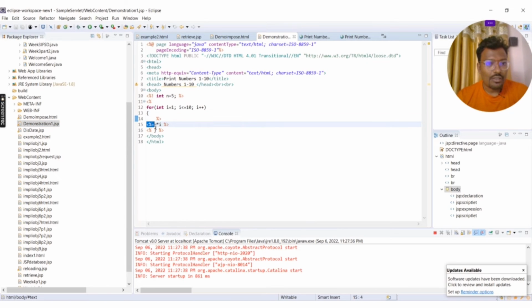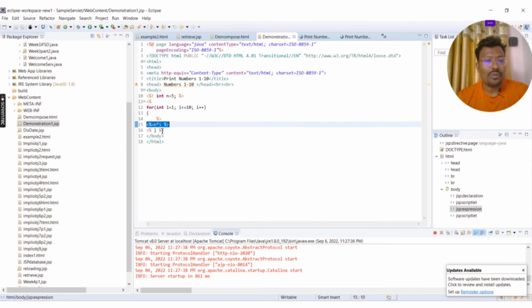The example we also saw: open angle bracket, percentage, equal to, n into i. For the first step, i equals 1 and n is fixed at 5. In the second iteration, i equals 2, so 5 into 2, with n equal to 5 only. Third iteration, i is 3, 5 into 3. Fourth iteration, 5 into 4. Fifth, 5 into 5.